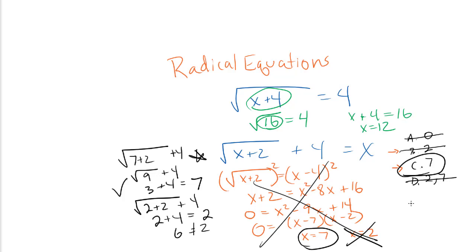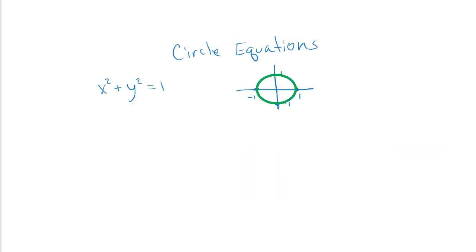So you should know how to solve them formally, but also know how to work them more effectively on the exam. Let's talk about circle equations. They're not functions, but there are equations that define circles regardless. For example, x squared plus y squared equals 1. And that defines my green circle with the center at the origin and radius 1.